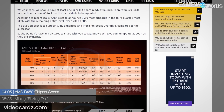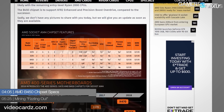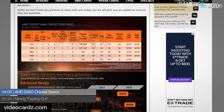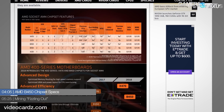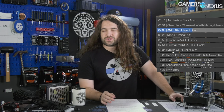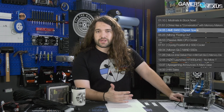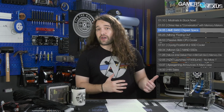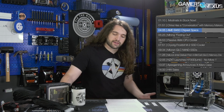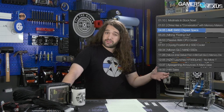And then finally, it's got the same amount of USB, same amount of SATA, same amount of PCIe connectivity as the B350 predecessor, so nothing's really changed there. But the idle power draw of the chipset is less than 2 watts, so that's gone down a bit. And for actual meaningful changes, memory support should be a bit better on B450, just like it was with X470. That was the main change, 470 versus 370. No real difference in terms of I/O support or HSIO lanes or anything like that that you'd expect with a chipset. Just changes with the memory support, which falls more on the motherboard tuning than the literal chipset.